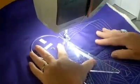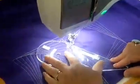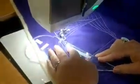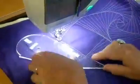The closer you get into the centre, the quicker the project becomes. It's getting smaller and smaller.